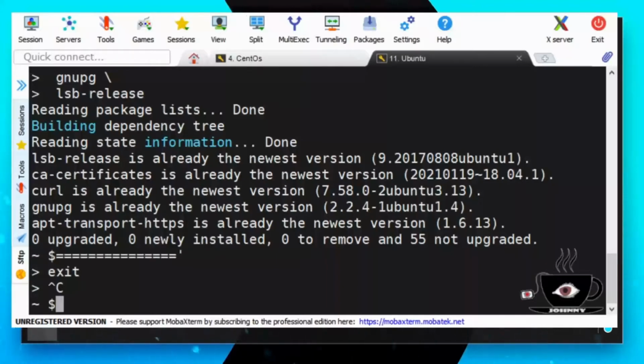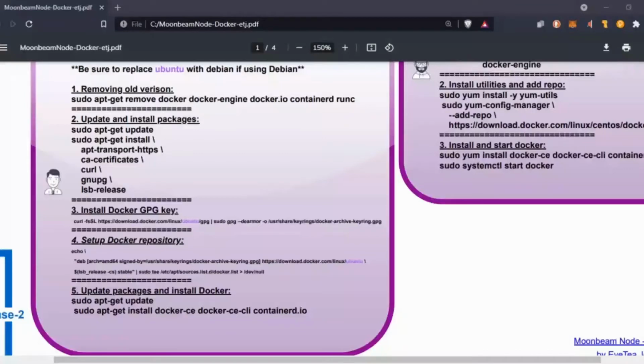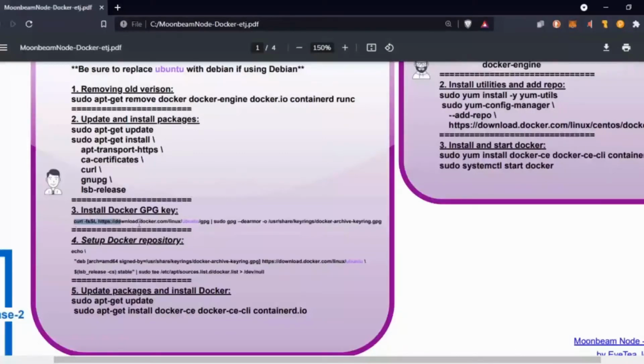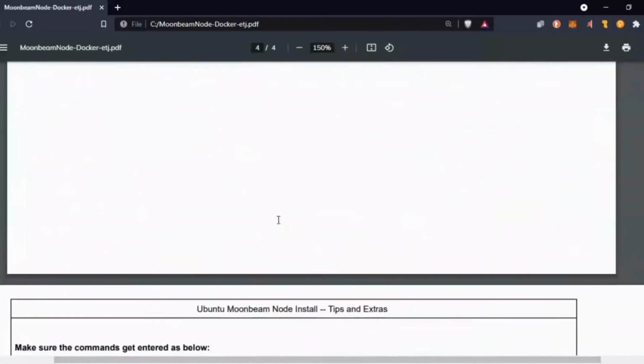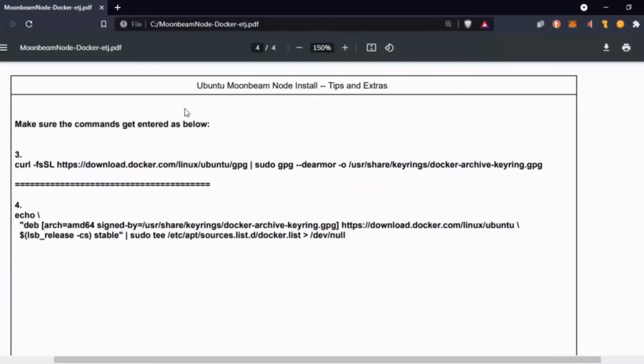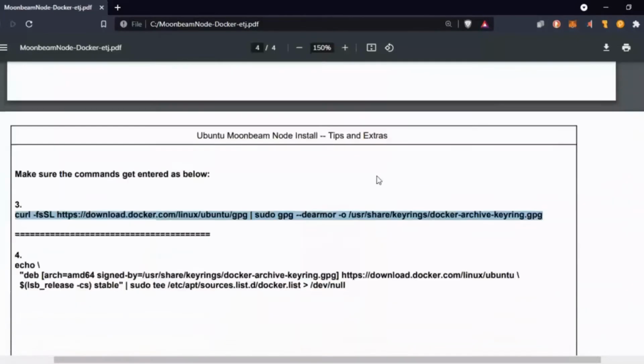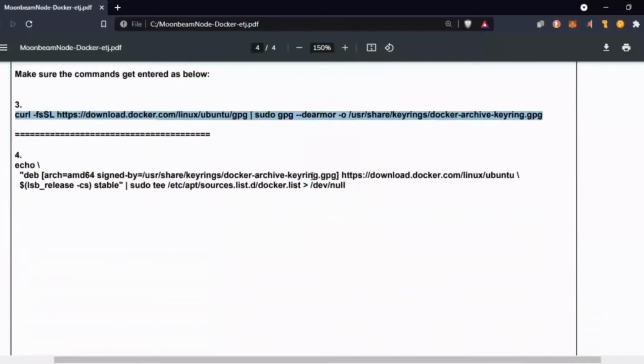Now, what we need to do is bring this up. We need to install the Docker key. So we need to make sure we have the key for Docker installed on our system. So we're just going to copy this command right here. And I would actually rather you go to the bottom of the page. We have an actual Ubuntu section down here. And I would grab it from here instead, just in case, to make sure the syntax is correct and there's nothing wrong with the syntax. Because the syntax could actually get messed up at the earlier stage, just because it's more closed in. So grab it from here and paste it in there.